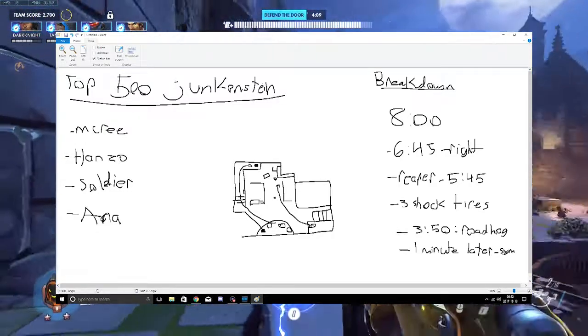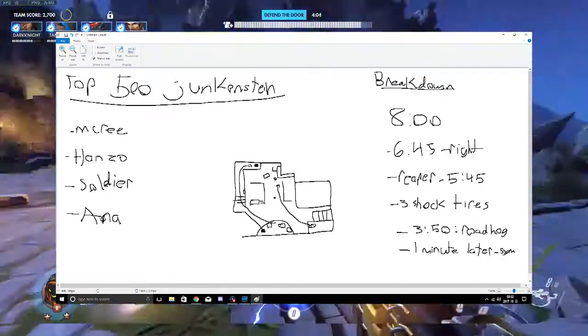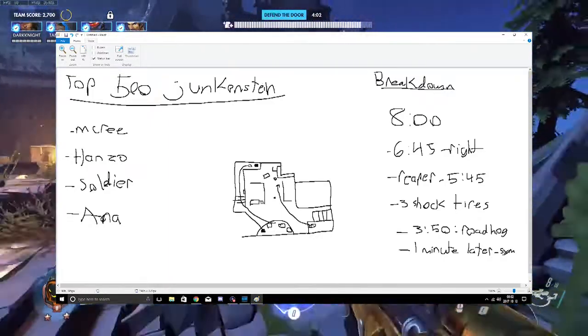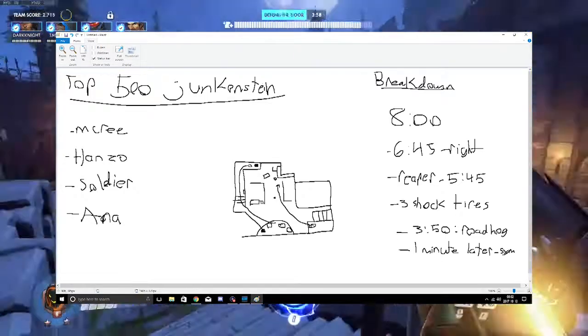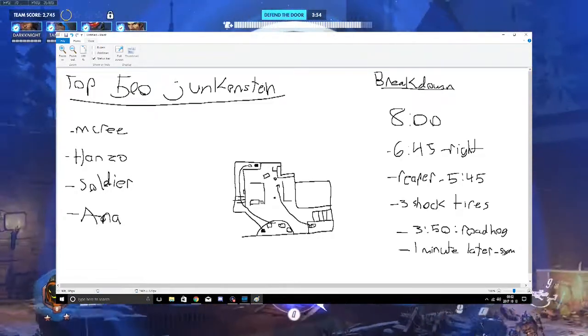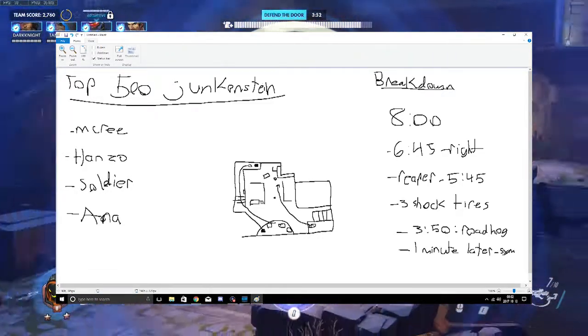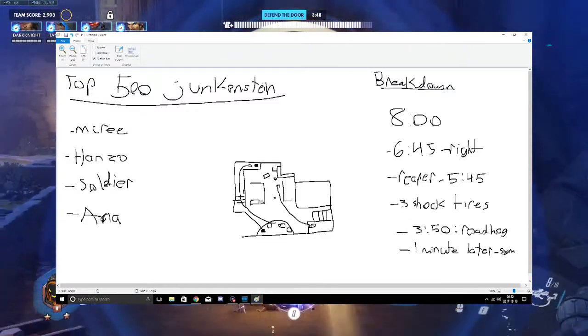But apart from that, I don't really have anything else to say. A good Ana is also required for this, with the sleeping darts, and McCree with his headshots sometimes on the boss, if you want that extra headshot damage on the bosses. But apart from that, High Noon isn't a hard combo to land, and neither is Soldier.